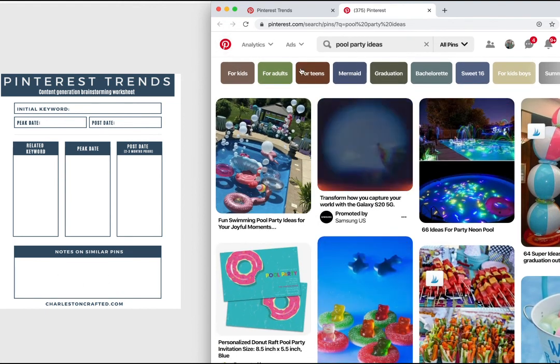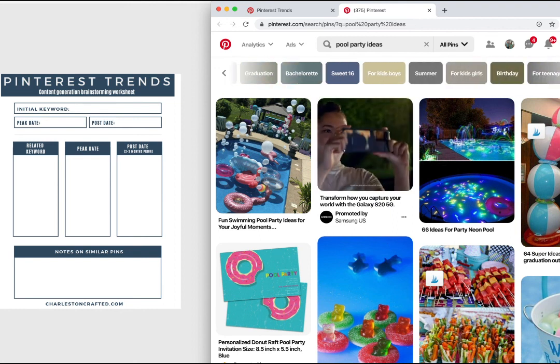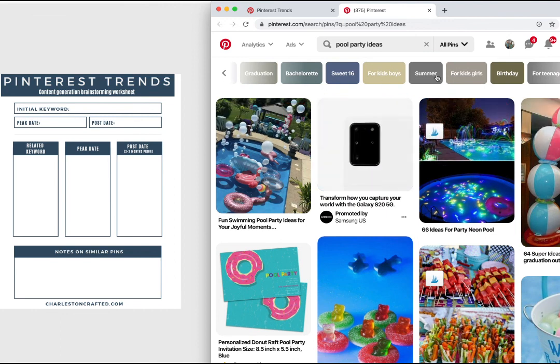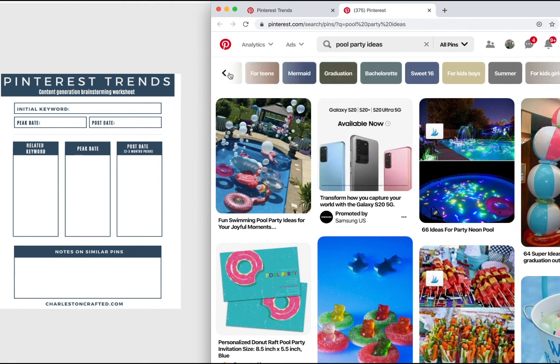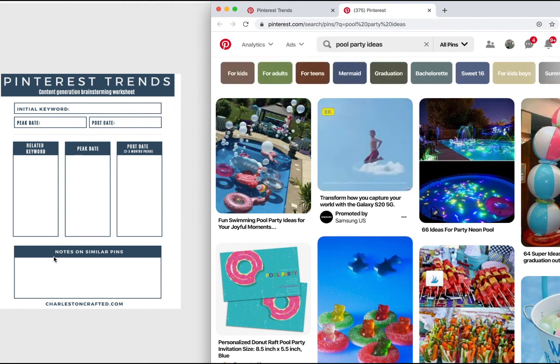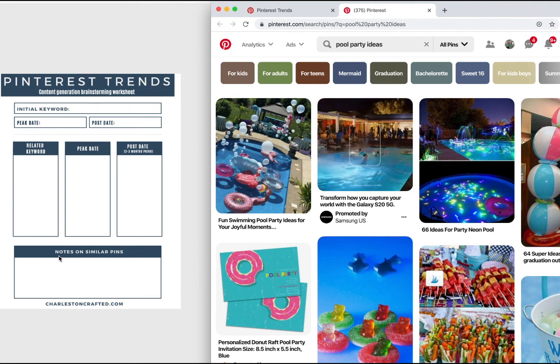Also take notes of these keywords that are going to pop up across the top. And you're going to use these to create content, to create roundups of content, put them in your pin titles, your pin descriptions, your hashtags. This is free keyword research from Pinterest. Then you'll have filled out this whole worksheet and you can use it, fill out a bunch of these, stack them up, put them in order, and use it to create your content calendar going forward.